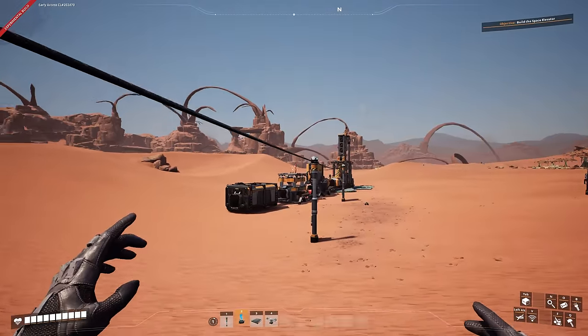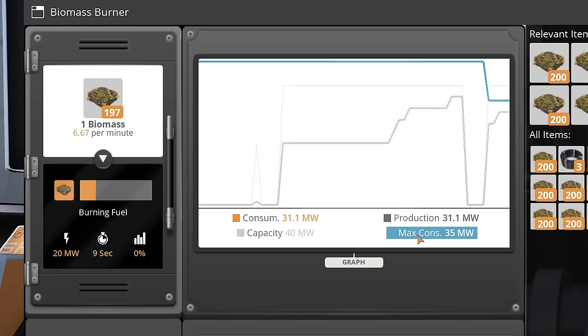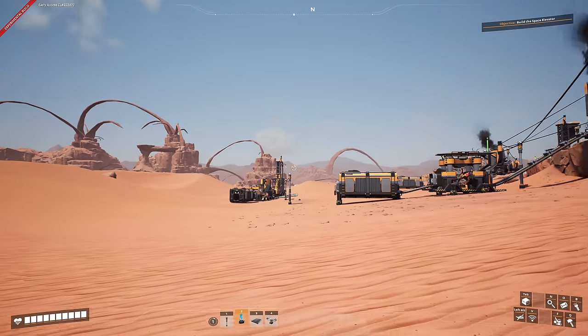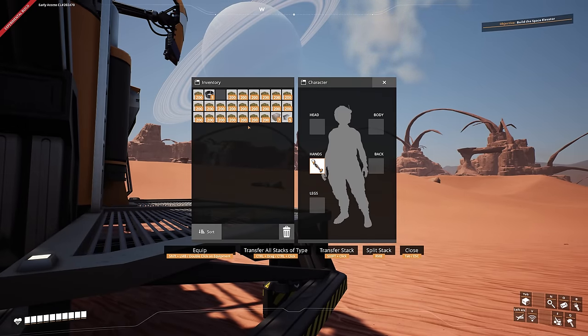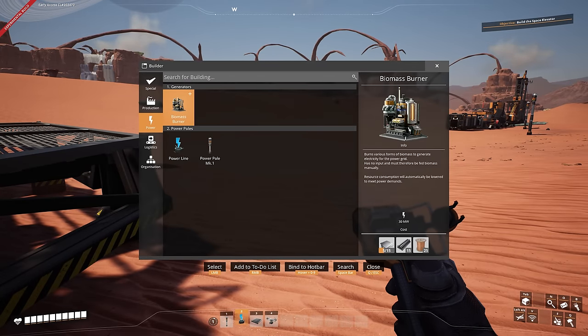So I think just for now, I'm going to disconnect the copper and power it back up. The reason being is that max consumption is now 35, and capacity is 40. We are underneath. It's just that we're not creating wire right now. But as you can see, we don't have really any building materials to actually build any more biomass burners. So we need more plates, more rods, and 25 wire.